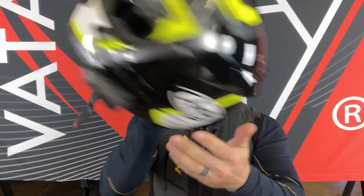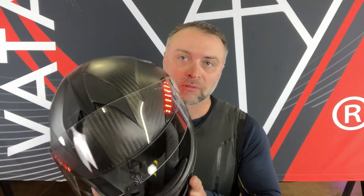Once they get the actual production model together, it'll use more of this material as you see on my Arai DTX, which weighs significantly less. When you're trying to get from about two and a half pounds down to 1.9, every ounce counts. So unfortunately this prototype isn't totally on par with the production helmet you'll be getting if you buy one. The other thing is the visor is not the same.